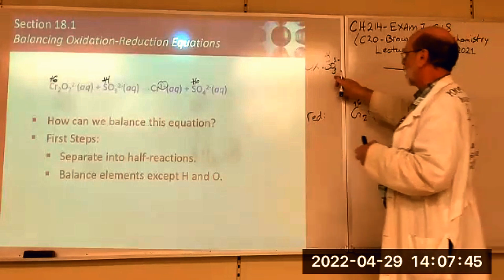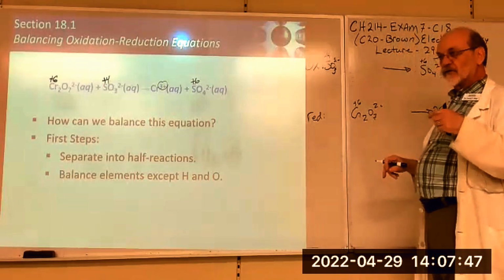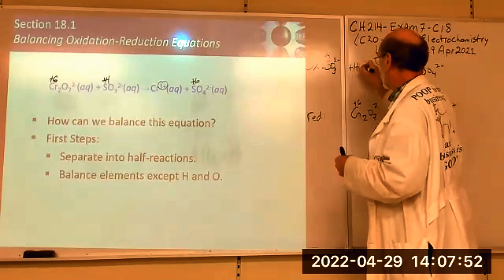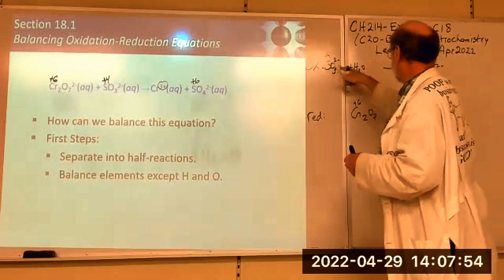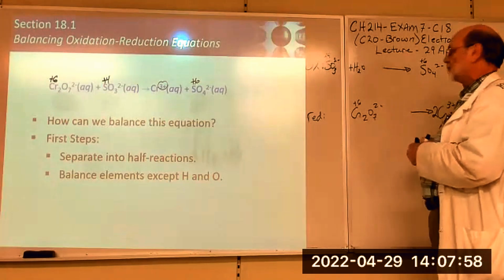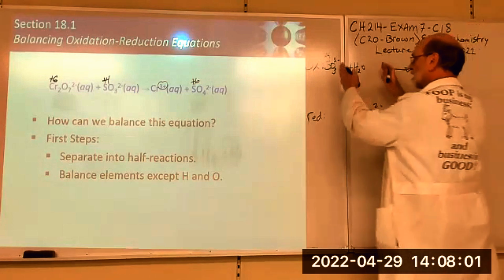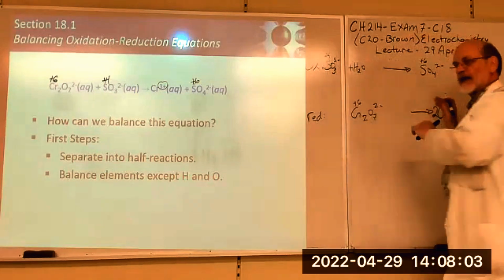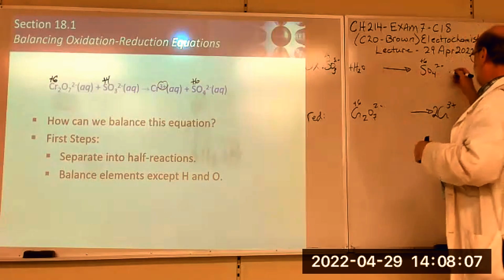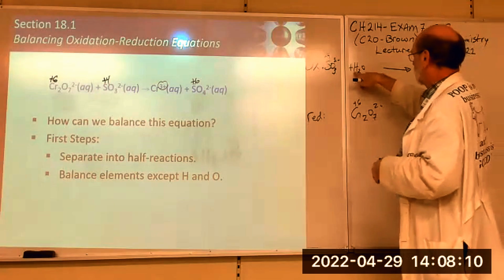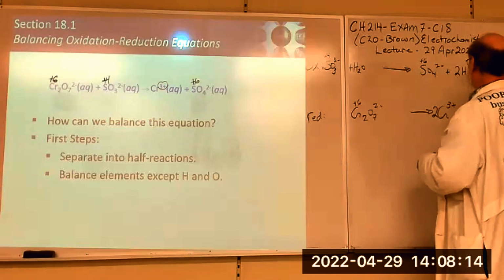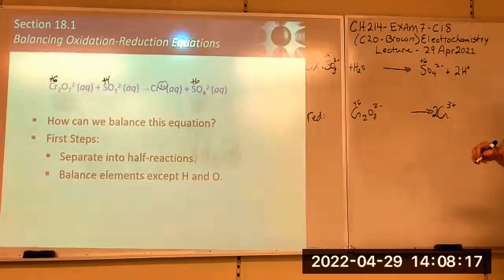Now we need to balance oxygens. You've got 4 on this side and 3 on that side. You balance oxygens with water. We just need 1 water. All right. 1, 2, 3, 4. 1, 2, 3, 4. Oxygens are equal on both sides. 4 on this side, 4 on that side. But now the left side has a hydrogen. Then we do the hydrogens, right? So now we've got 2 hydrogens. You balance those with protons.